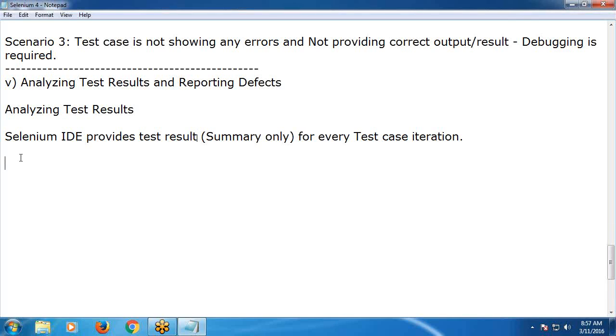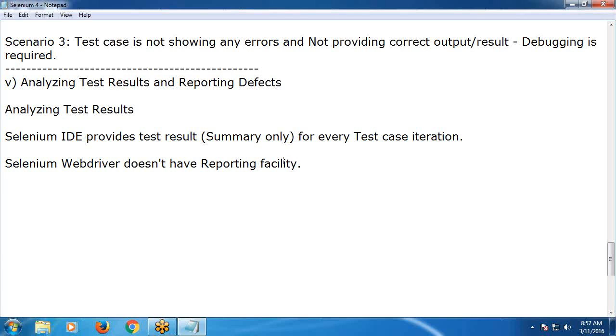Next, Selenium WebDriver. Sridevi, what about Selenium WebDriver? Yes, sir. It doesn't have reports. Selenium WebDriver doesn't have result reporting facility. Okay, no issue.